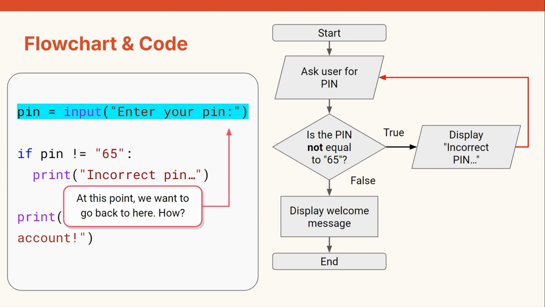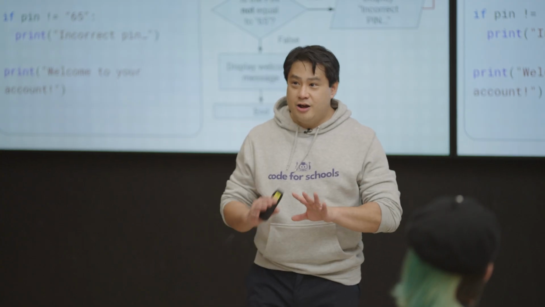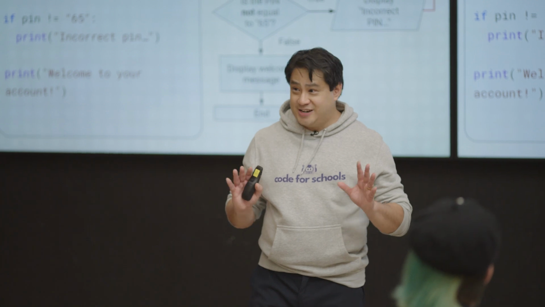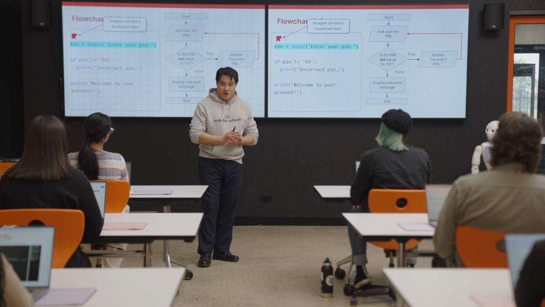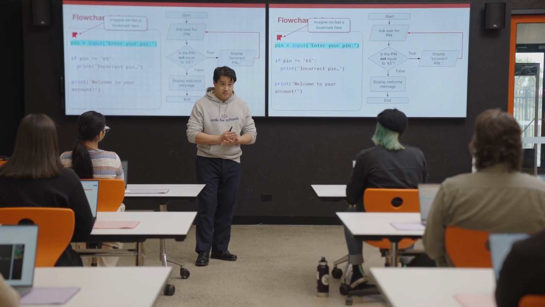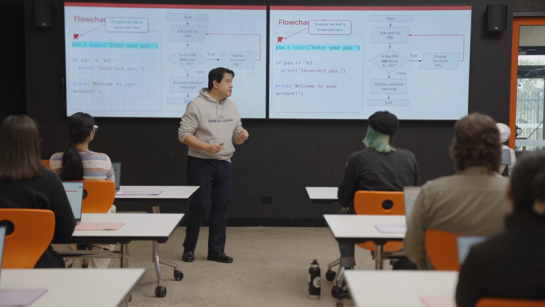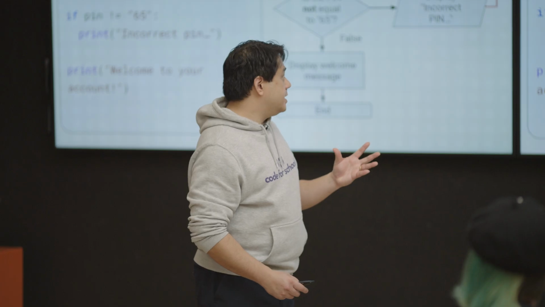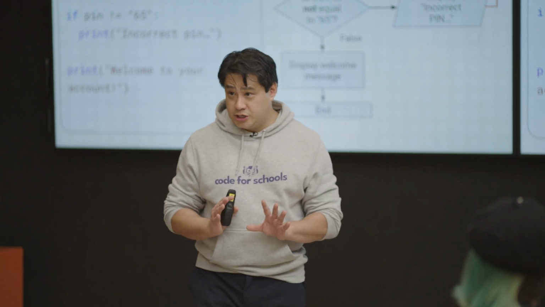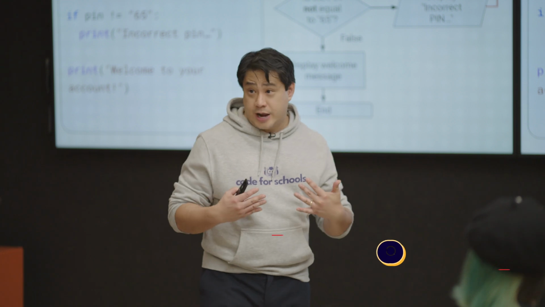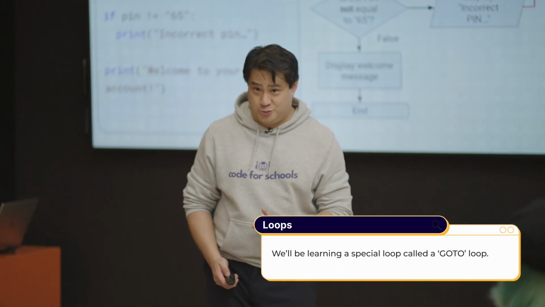At this point, we're going to introduce a special type of loop that is once again not part of the standard Python. You know what's even more difficult than learning variables in Python? It's learning loops. Loops is usually the point where students really struggle. So the standard version of Python doesn't have this special loop that we're going to introduce. It's a special type of loop that we've created to help teach loops a little bit more easily. It's called a go-to loop.